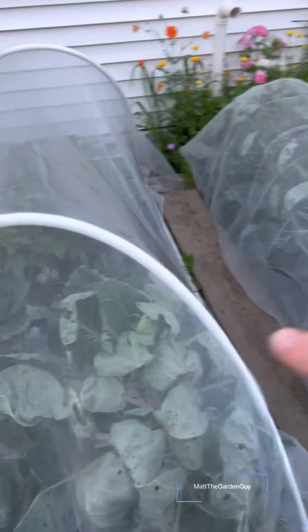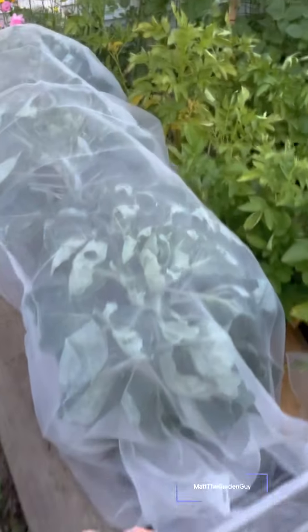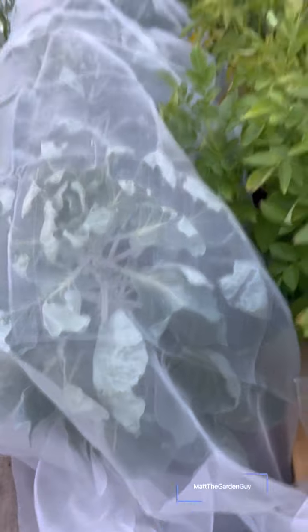Got my cloth on top of my Brussels sprouts. The bugs are still getting in here, but it's way better than it's been in the year, and the Brussels sprouts are coming up. It's hard to tell, but they're coming up, trust me, they're in there.